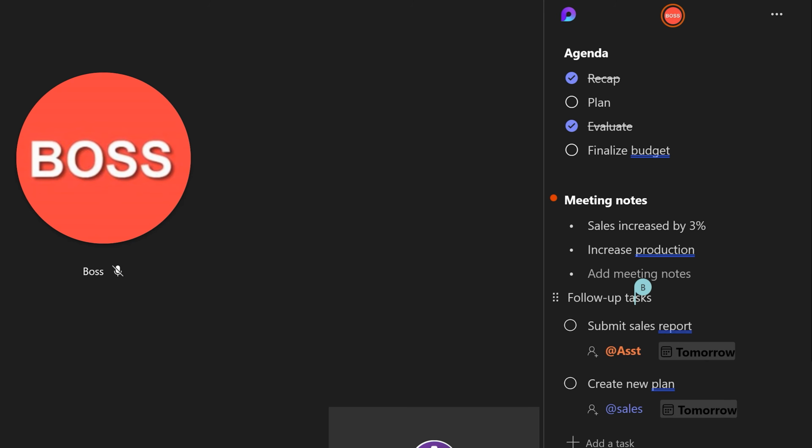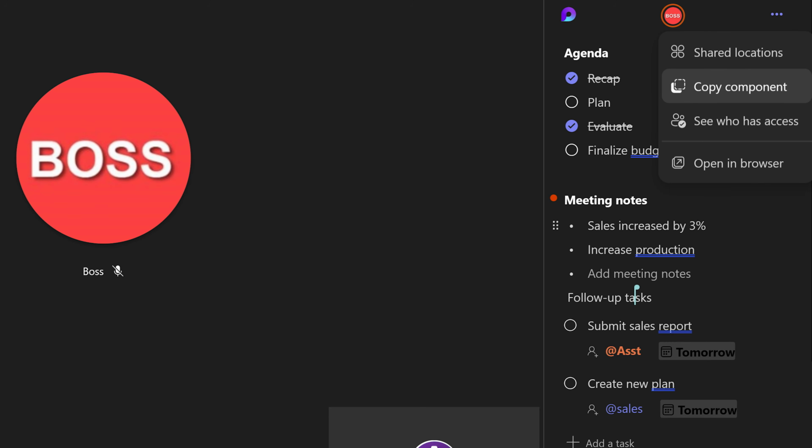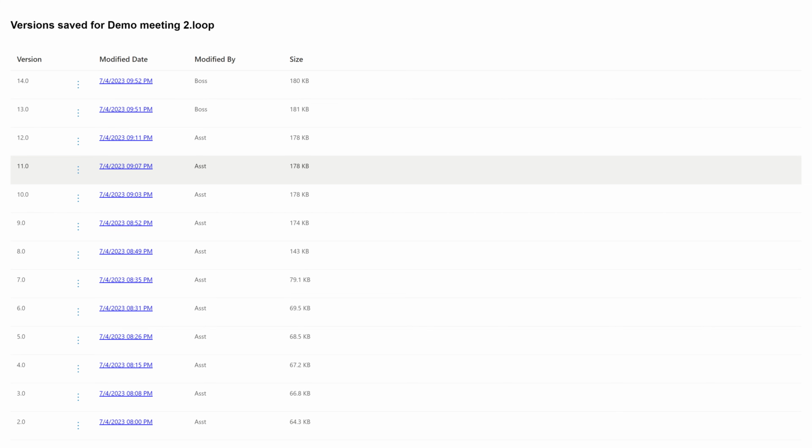The idea is simple. In any loop component, click there. On top, you'll see an icon which shows one or more people. Expand on that, click on the person name, and then it will actually show you what was edited by whom. And if you want to go one step further, just copy the loop component link from here, paste it in browser. Basically, loop components are SharePoint files. So it'll open on browser, open the drop-down and show version history, where you can step through the progression across 500 versions potentially. So complete audit trail with accountability is available.